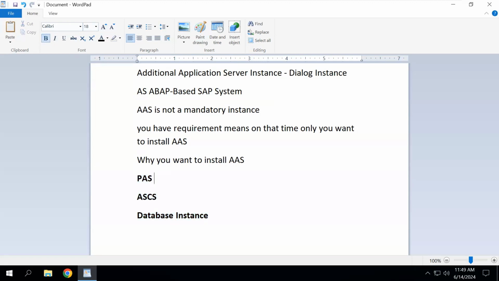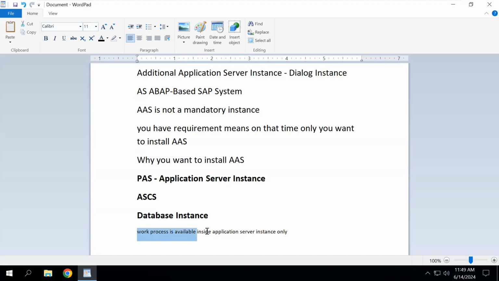Among these instances, the primary application server instance is the only application server instance. Work process is available inside the application server instance only.